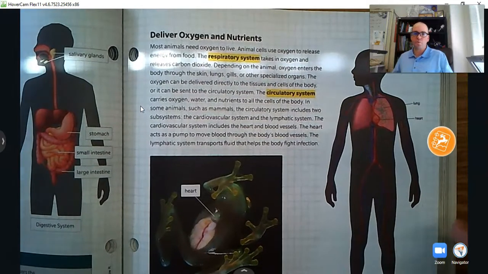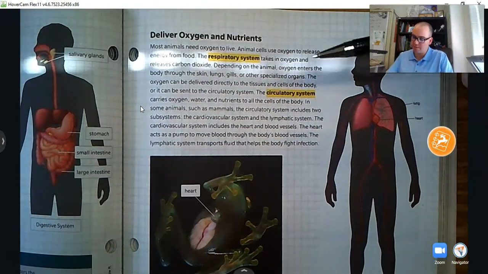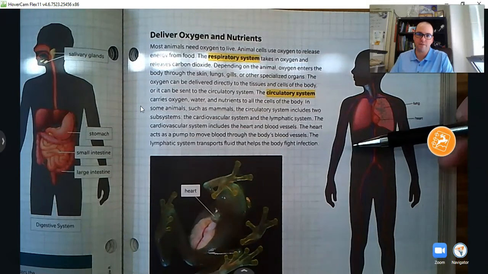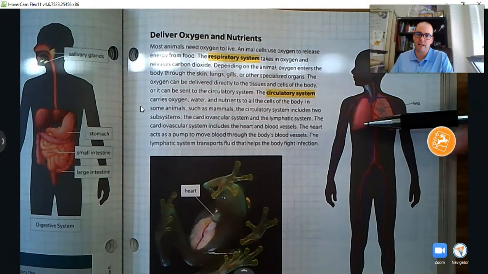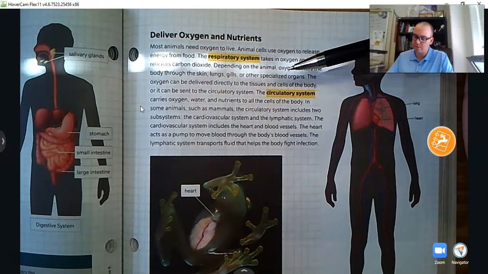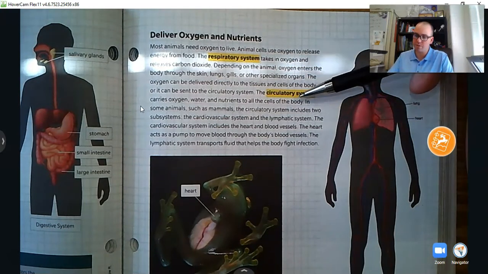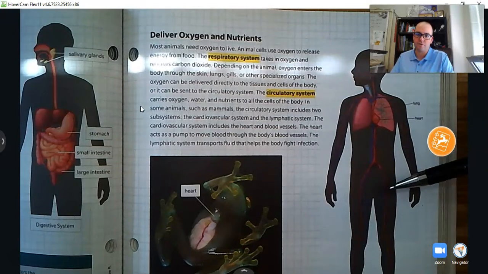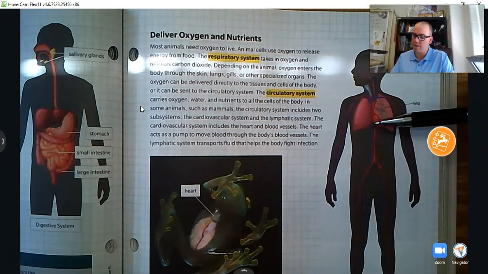So systems work together. You have different systems that work to deliver oxygen and nutrients to your body. Like the respiratory system, your heart, lungs, and even some muscular systems, like the diaphragm, the muscle that helps you breathe. Those systems work together with the circulatory system. The circulatory system carries blood and other nutrients through your body. So actually, the heart is part of both of those systems.